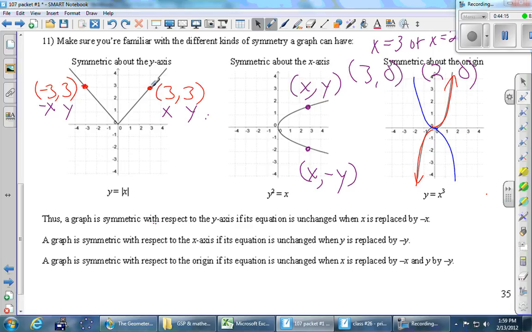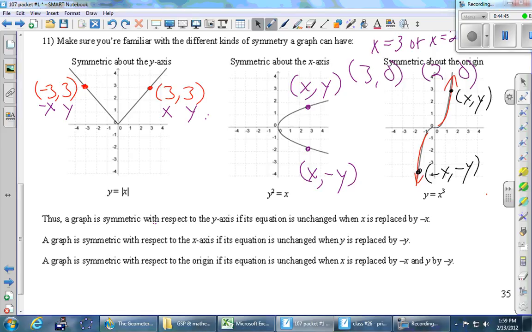So suppose that we have some point up here, x and y, and we're looking for another point. Maybe I can erase this blue thing. We don't want that to get in the way. If there's a point up there, x and y, then there should be some point down here. Is it the same x or is it the opposite x? It's the opposite, because the old x that I had was a positive, and now it's a negative x. Is it the same y or is it the opposite y? It's the opposite y.